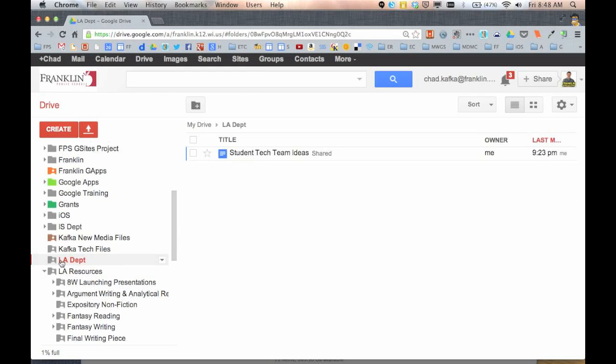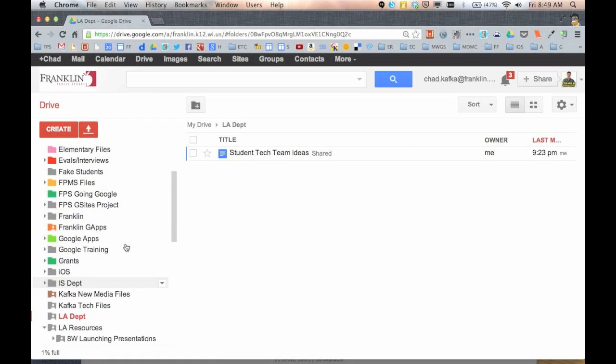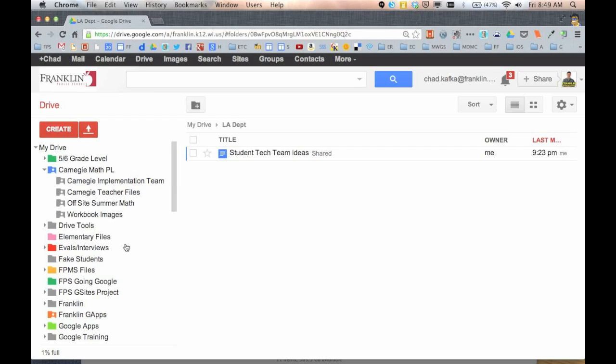So this means my teammates that I added on this folder can see and edit this file. I also had made this file anyone with the link can view. So if this folder was linked up on my teacher website, anyone that goes to this folder could just see and view this file. They wouldn't be able to change it. Only my teammates that I added as editors can actually edit. So that's a benefit to using folders, the folder structure, if you're setting that up for a team.